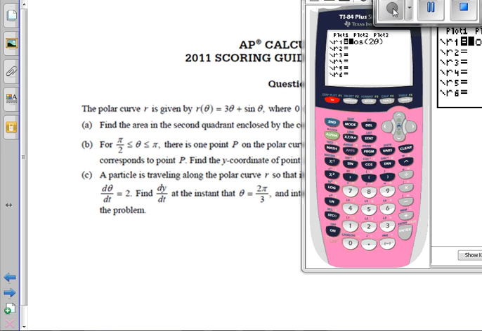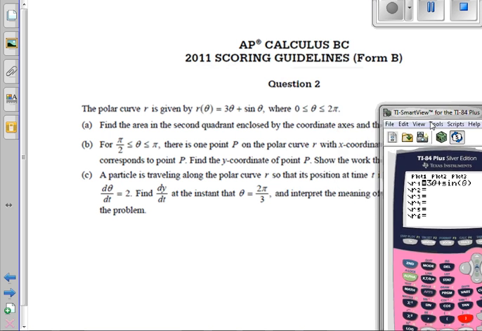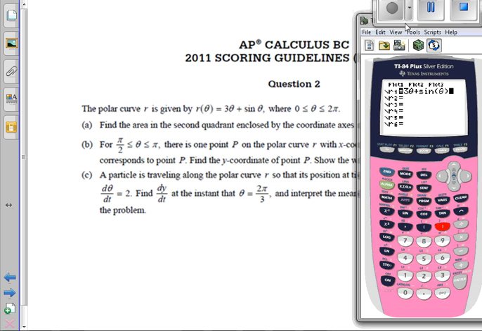We did a lot of stuff in class. So I'm going to put this in here. This is going to clear that out. 3 theta plus the sine of theta. Great. Did they give us the domain? 0 to 2 pi. So, window, 0, 2 pi. And I don't honestly know how big this possibly could be. Well, let's just graph it, see what we get. A little slow.